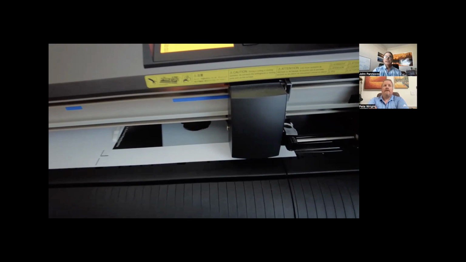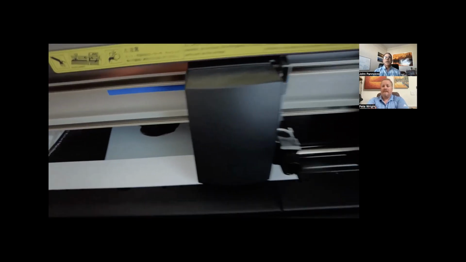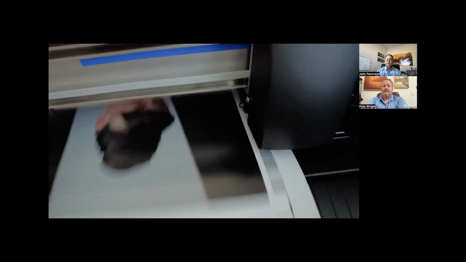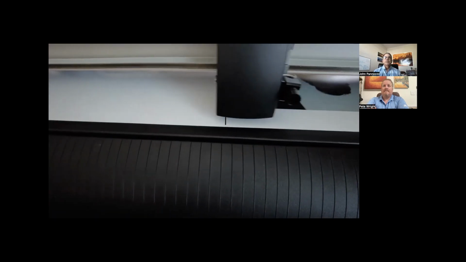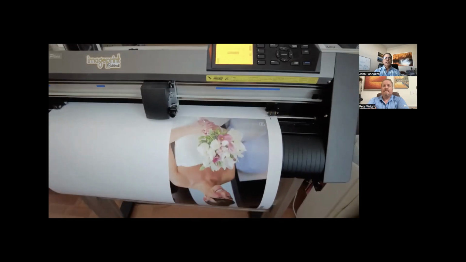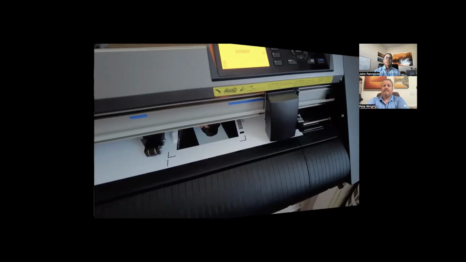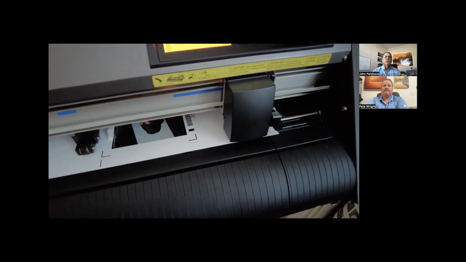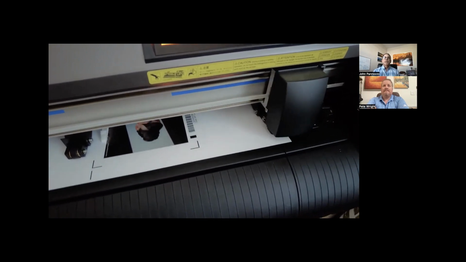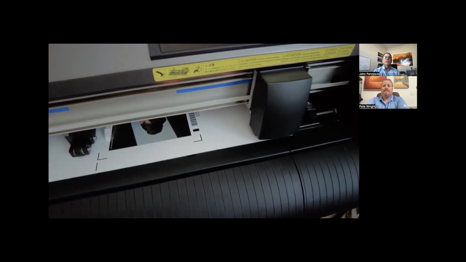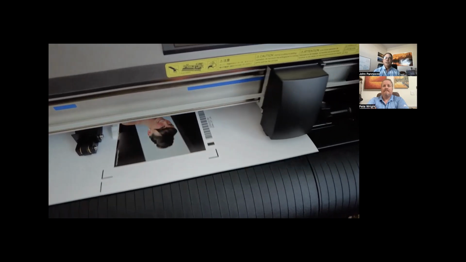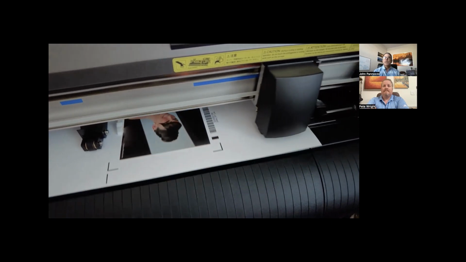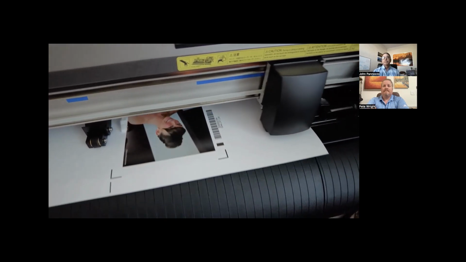Now, keep running this and you'll see that it's going to go ahead and, this is the first case, it finds all the registration marks. And once it's found them, it starts initiating the cut job. Now, on the second example, it's going to struggle. It doesn't know where that registration mark is, and it's searching for it, and then it's just going to give up and throw a mark scan error.